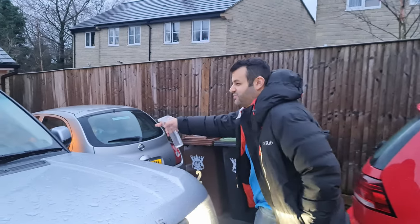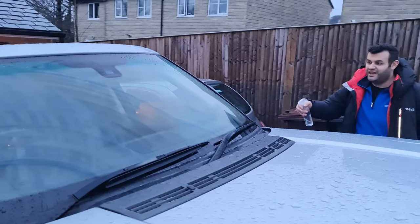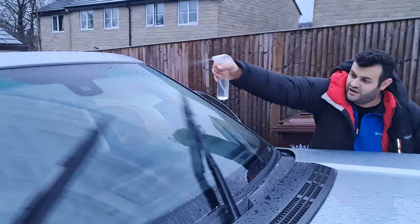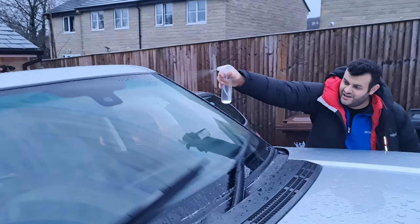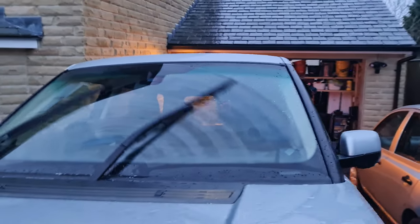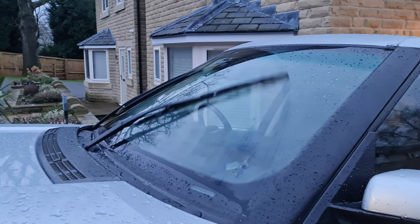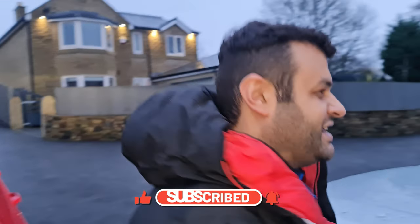Let's test it first. You can see from there it's not activating, but if I spray around the sensor — yes! It works slowly. If I go really fast, it's supposed to go really fast too — look, now it's going full on because it thinks it's a storm. Can you see how fast? Now if the rain stops, it should automatically stop — it's slowing down and it stops. It did one more wipe. I spray just one more time — yes, one time, one wipe. That means success — it works!